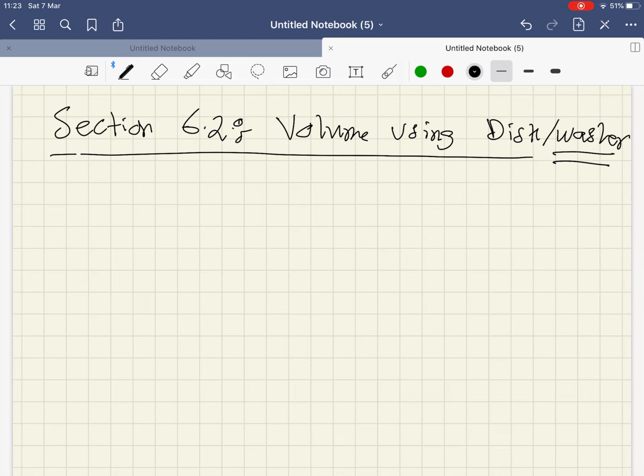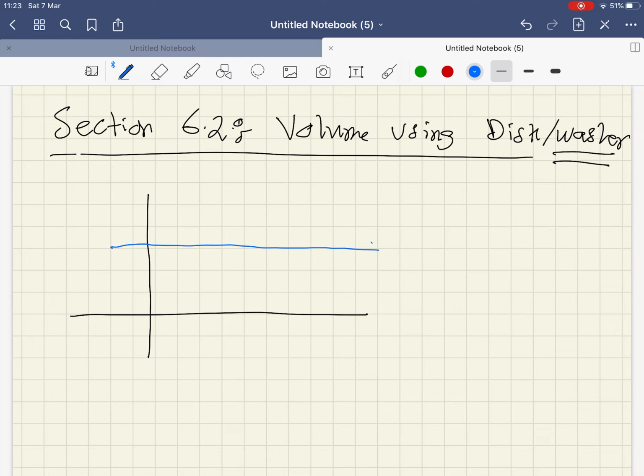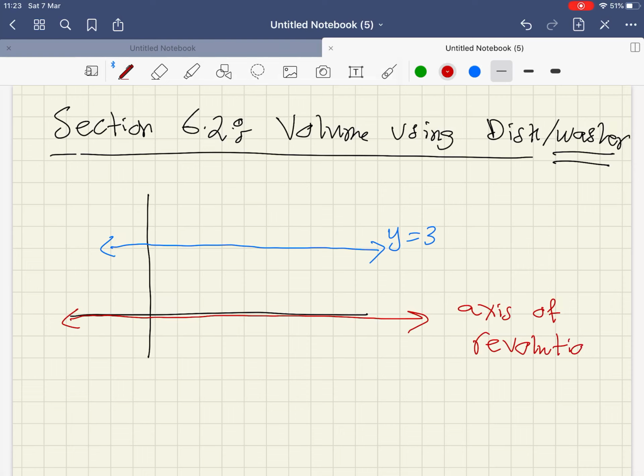Now, just please imagine with me that you have this line here. Okay. Let's say this is y equal 3. And now you wish to take another line. Let me choose now the x-axis. I will always do it with red. This I will call the axis of revolution. I'll explain in a minute why I call it axis of revolution, and usually instead of writing axis of revolution, I will just write like this.